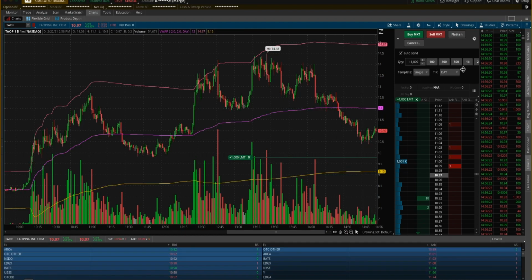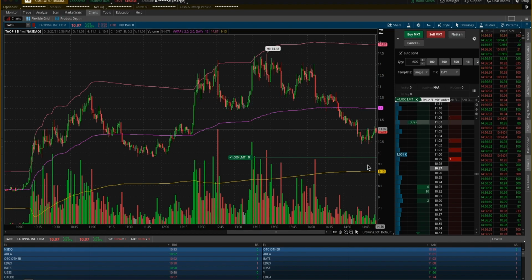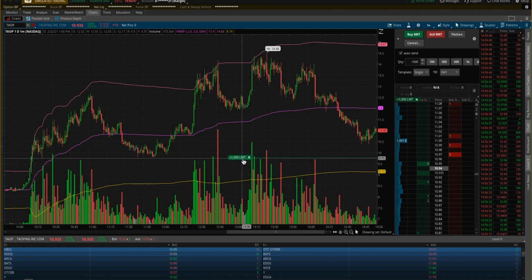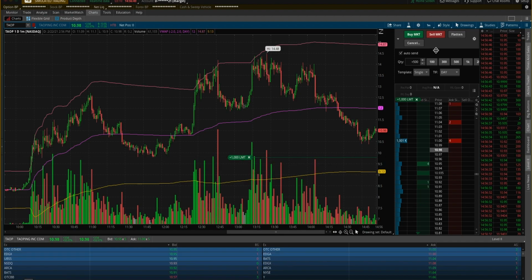Boom, it's filled, and I'm going straight up here to 500 shares because I usually get out half right away. I'm selling as soon as it shoots back up to one of my profit areas. So boom, selling market, I'm out 500 shares. So I'm limit ordering in right here at the 980 area. Then as soon as I'm filled, I'm immediately going up to sell.